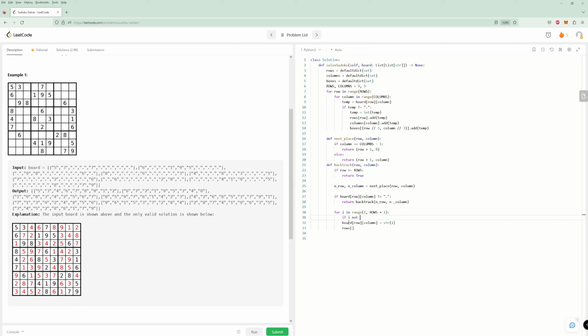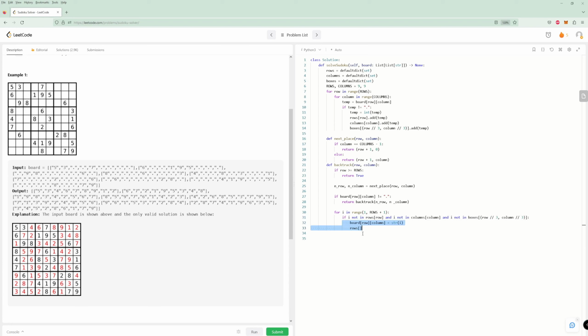So if i not in rows row, and i not in columns column, and i not in boxes box. Right, then we put it in.